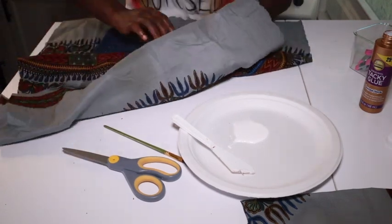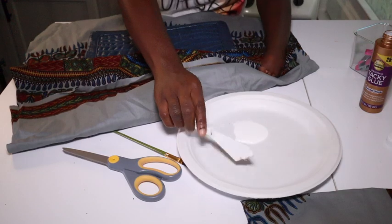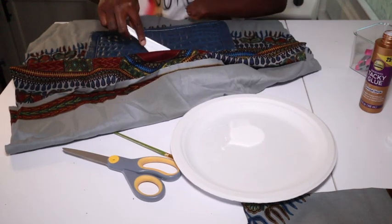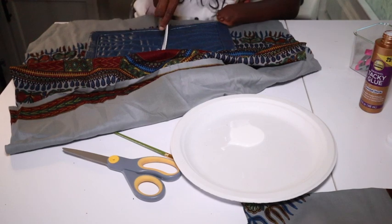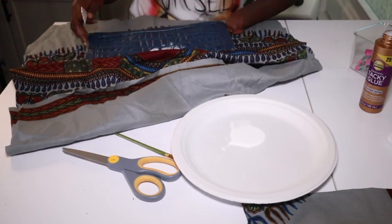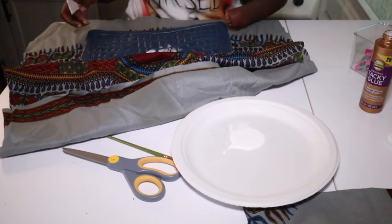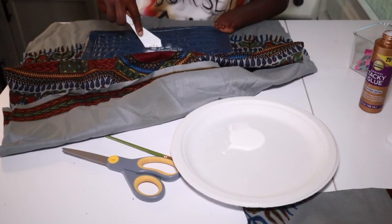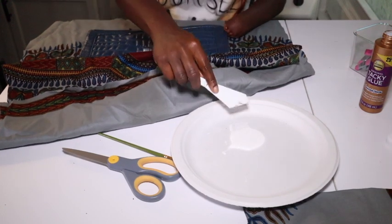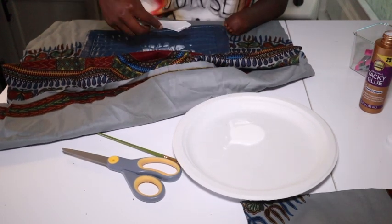Once I have that in place, now I can go ahead and start laying down the glue for the rest of the bag. I like to go in the middle first, and because my bag has kind of a quilted pattern in here, you want to be careful that you don't have concentrations of glue in between those little ridges.